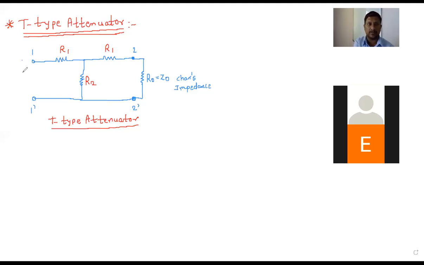It is symmetrical. You look from this side and also from the other side. It is looking the same. That's why it is called symmetrical. By removing this R0, if you observe, it looks the same from both sides. Now, here we have already discussed the propagation constant, characteristic impedance, phase shift. We saw all this terminology at the starting point of filters.